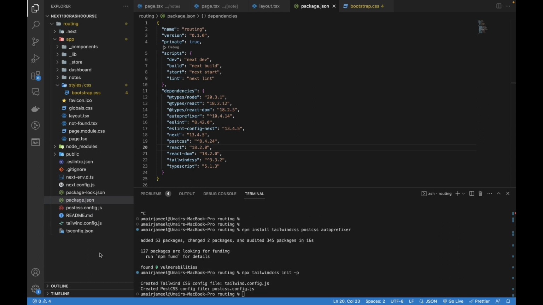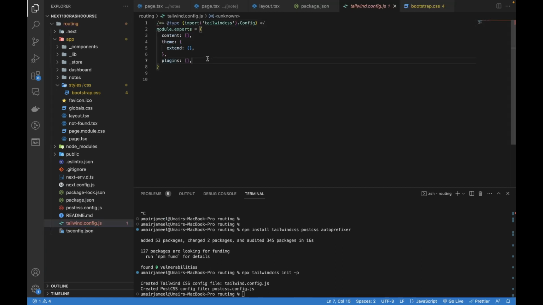Okay, so now you can see that it has created this tailwind.config.js file, and if we were not creating this through command, then we had to write all of this by ourselves, right? So the only array we need to fill for now is this content, and the content actually requires us to add some values: the files which we want to include, and the files where we want to write our Tailwind for.